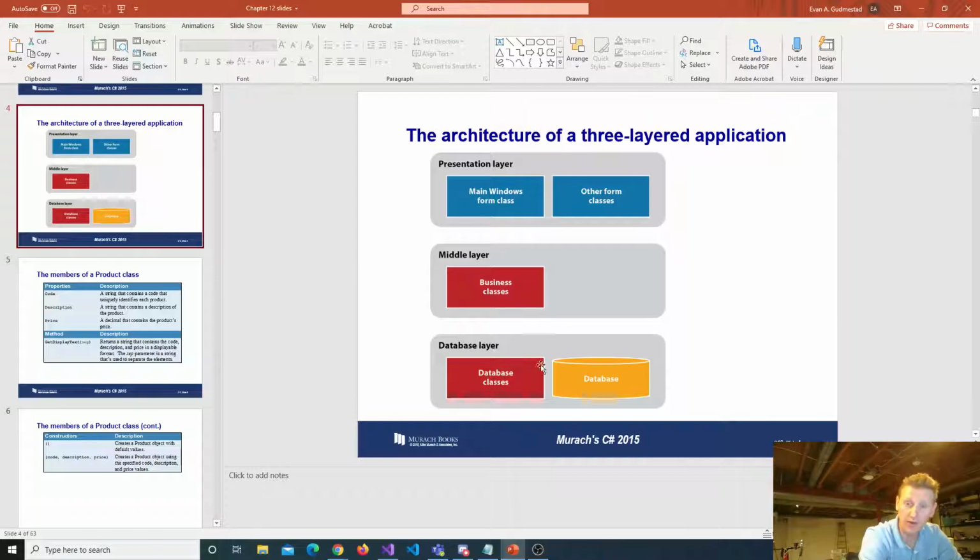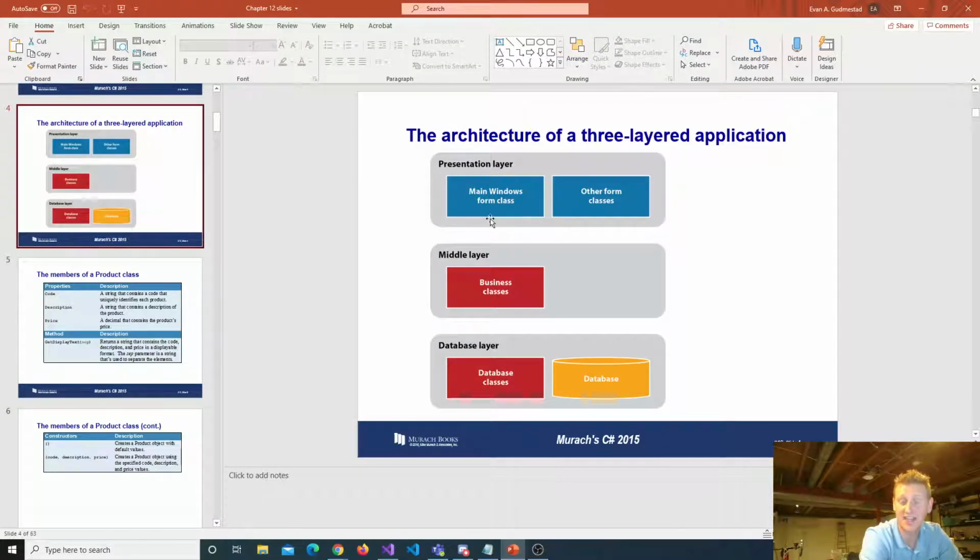Or alternatively, you can pull data from the database, store it in the class, and present it on a web page. And so in your third semester, that's what you do. In your third semester, your middle layer is going to be very similar. Your database layer, we're going to learn some database here in this semester.